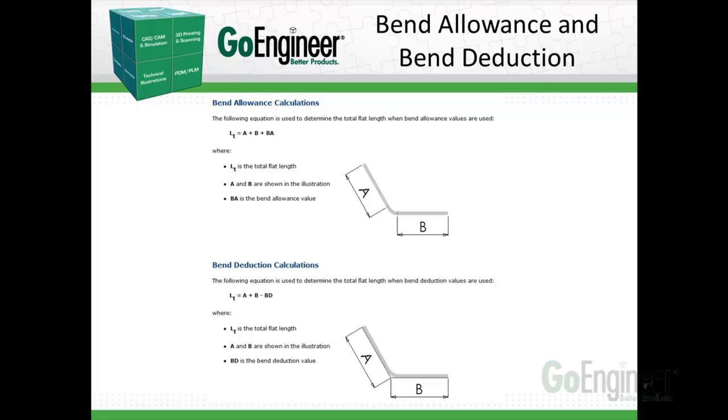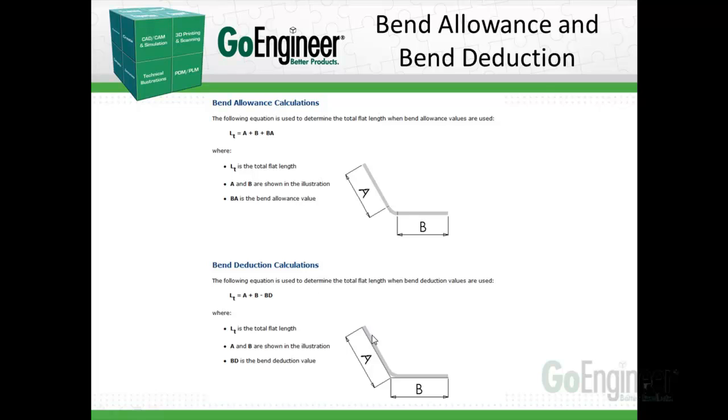There's oftentimes a bunch of confusion between what's the bend allowance and what's the bend deduction. The screenshot you're seeing here is right out of the SolidWorks help file, so it's pretty easy to understand the difference between the two looking at this. With the bend allowance calculation, your total flat length is equal to the flat sides up to the tangent of the radius. So we add those together and then simply add the bend allowance. Now, how you determine the actual bend allowance value is more of the challenge. There's information in the Machinery's Handbook regarding that, and even our sample tables seem to be fairly accurate with that information.